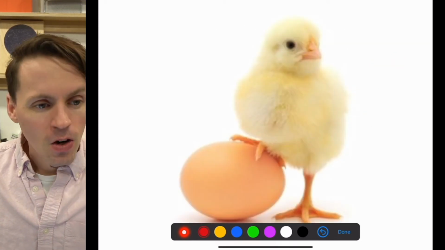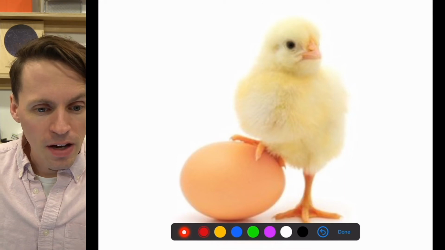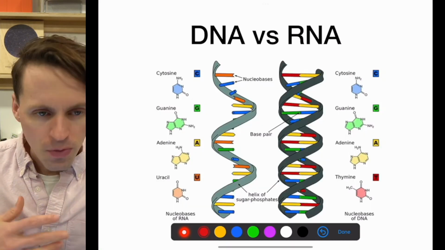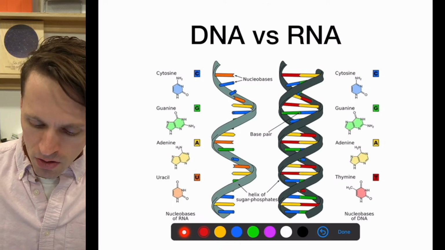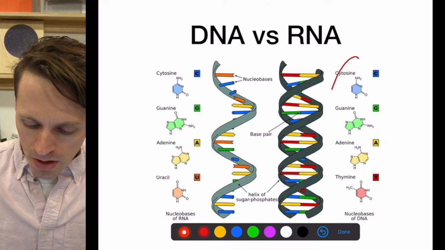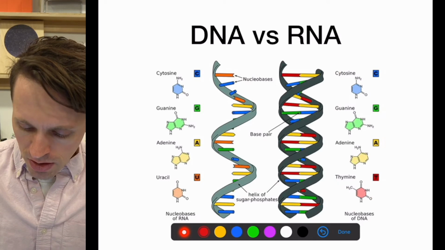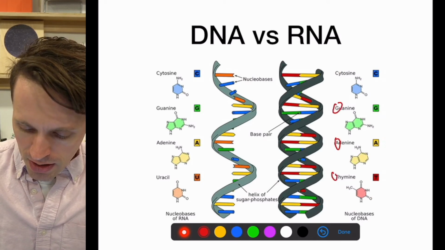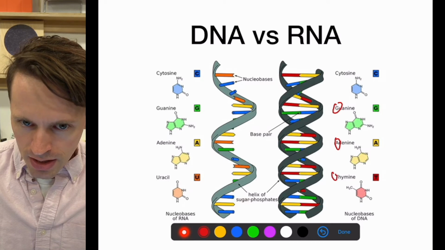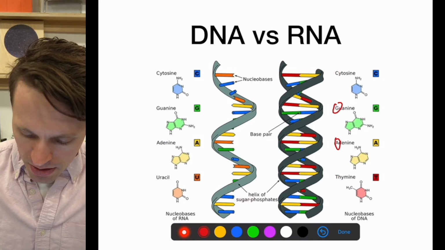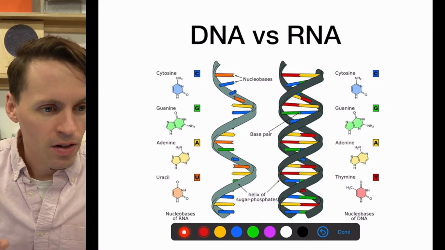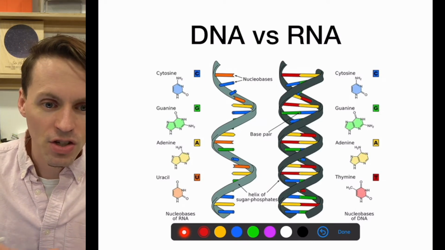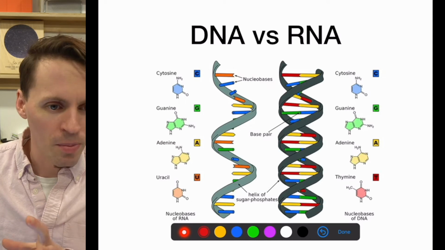Okay, so now let's talk about life in the universe really quick. So we've got the chicken and the egg. We've got life on Earth. What do you need for life on Earth? You need these four molecules. If you've seen the movie Gattaca, Gattaca, that's our DNA. When you look up the sequence of your DNA, you're going to see Gattaca. That's the programming language.